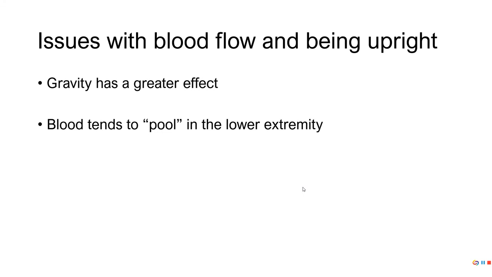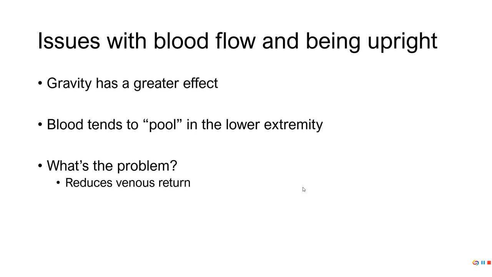And so the problem with this is that venous return is reduced. If I have less blood returning to my heart, then that means there's less blood that I can send to other places like my brain. Now, this is exacerbated during exercise. Why? Well, cardiac output has to increase. We have to deliver more oxygen, and in order to deliver more oxygen, we need greater cardiac output, right? We've mentioned that cardiac output can increase by 5 or 6 times.